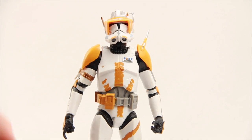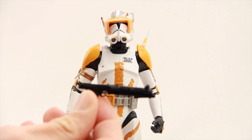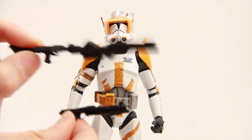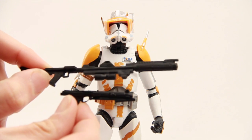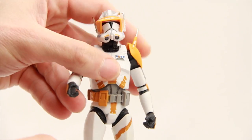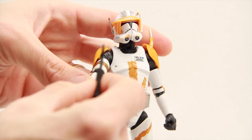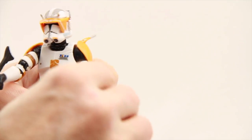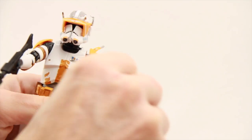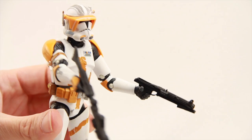So for the accessories, he comes with basically the same weapons that we saw with the Clone Trooper. He comes with that smaller blaster rifle and then the larger one. Both have decent sculpting on them, not a lot in the way of paint details, just basic black. And the hands are sculpted the same as on the Clone Trooper. So on his right hand, he's got that one kind of trigger finger that pops out, and he can hold the weapons in both hands. So you can get the rifle in one hand, and the other hand doesn't have the trigger finger, but again, still can hold the weapon. So just like with the Clone Trooper.